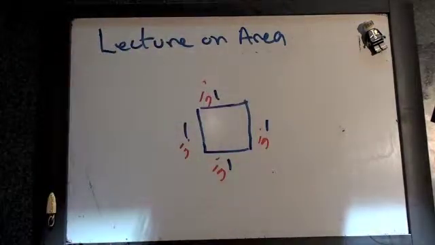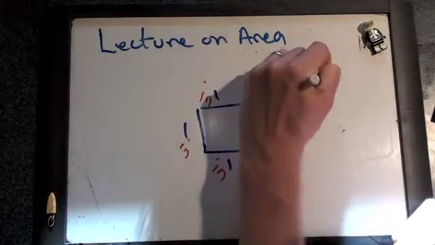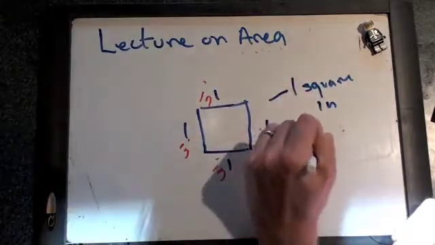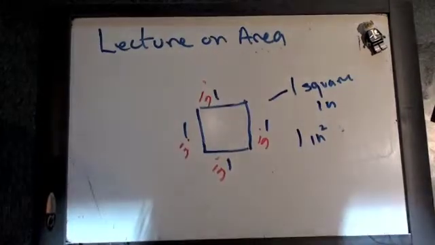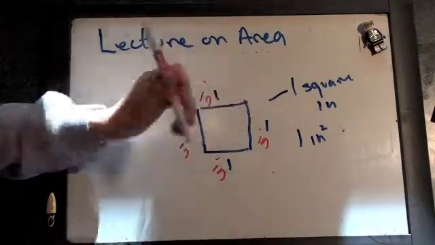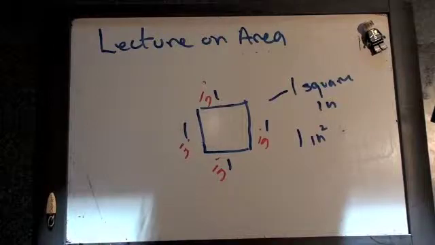So you don't forget. Okay, I won't forget. The area we're gonna call 1 square inch, which we write like this: 1 inch, and then a little tiny 2 on top. That's how you write 1 inch squared. Well, we'll do it later, but that's just how you write it. So the area of 1 square with one inch on each side is called 1 square inch.